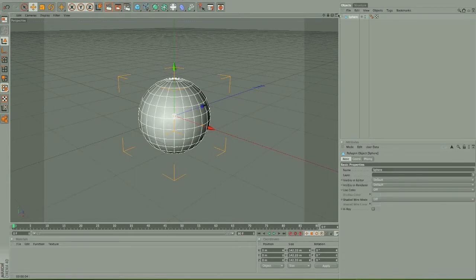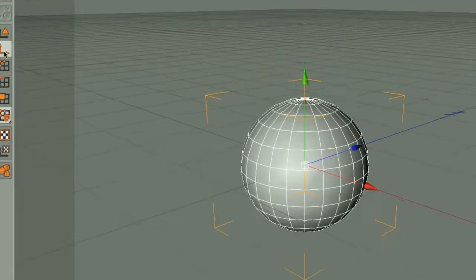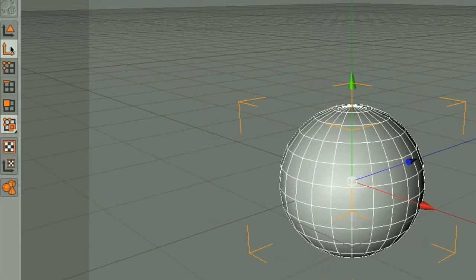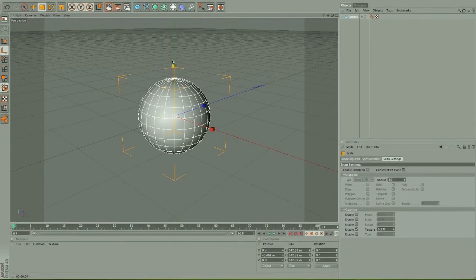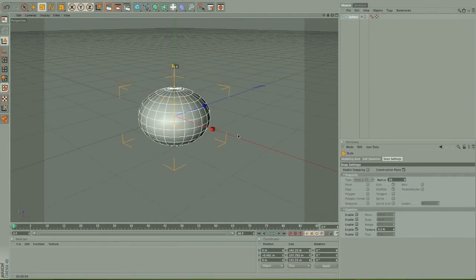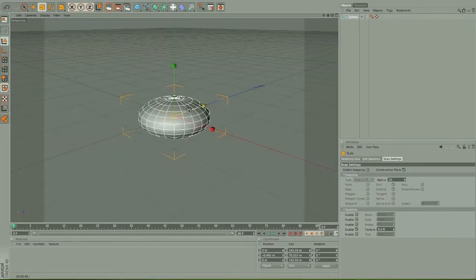And the best thing I recommend you do is to come here to this arrow setting, not the one with the triangle but this one, because that way if you select the scale tool and you scale the y-axis, so it's actually the one with the triangle. If you get the scale tool and you scale down only in the y-axis, you can see you're going to have something like this, and this is the shape we kind of want, elliptical.